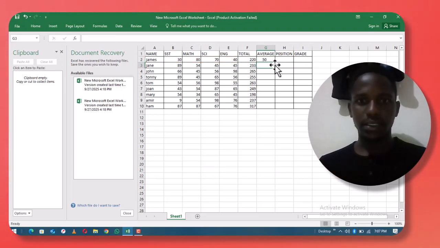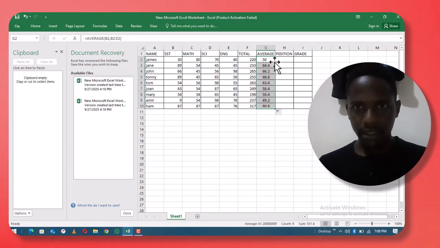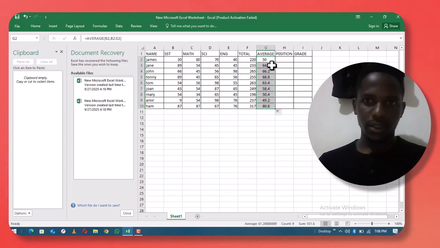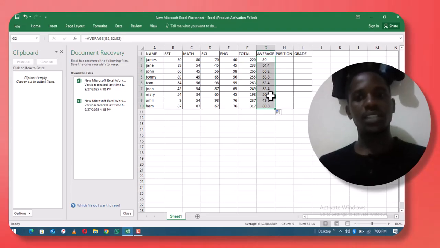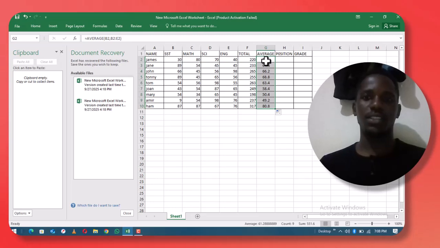Enter. So this is our average here. Then we click here, double click, and drag, and it moves downwards here. So it will just do itself automatically since we entered the formula of the average.